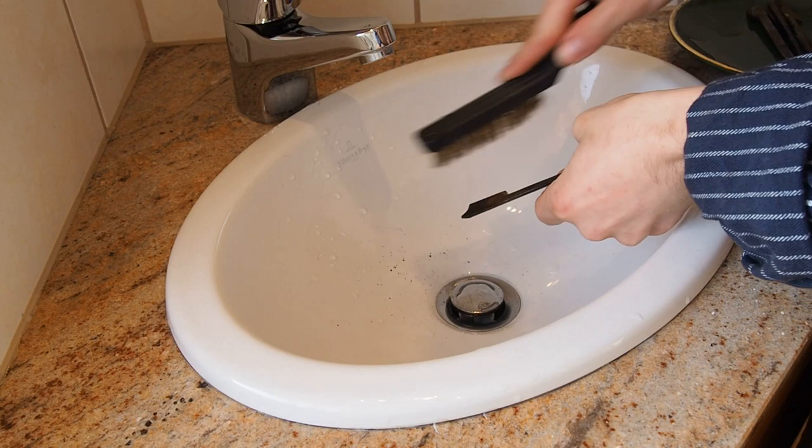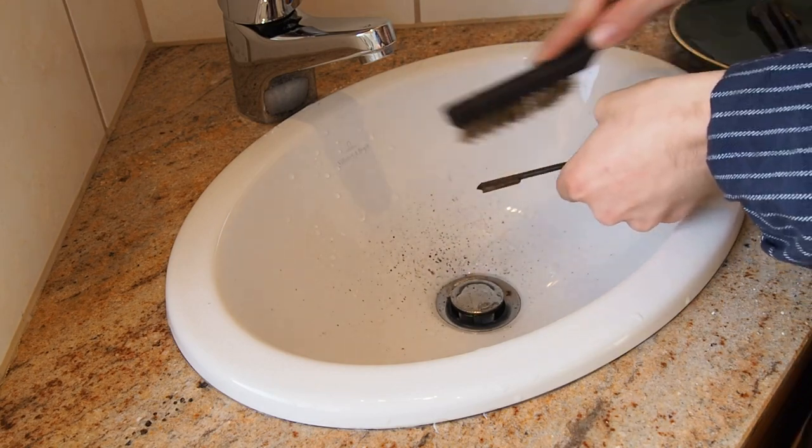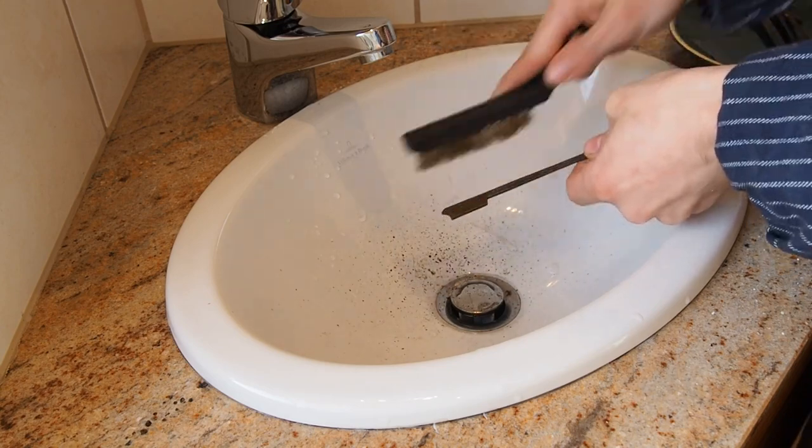I clean the metal with a brass wire brush because it is hard enough to clean off the rust, but not so hard that it scratches the intact metal beneath, like a steel wire brush would do.